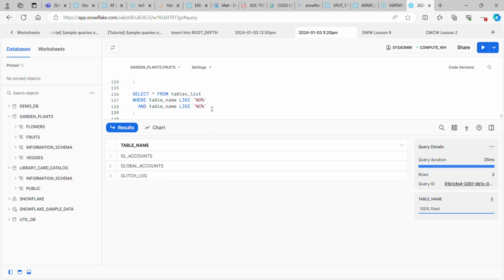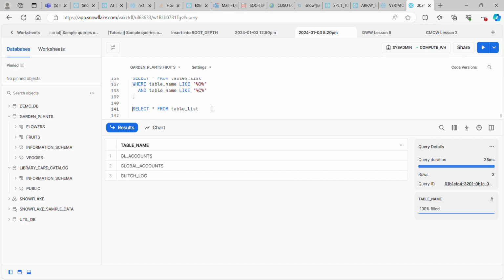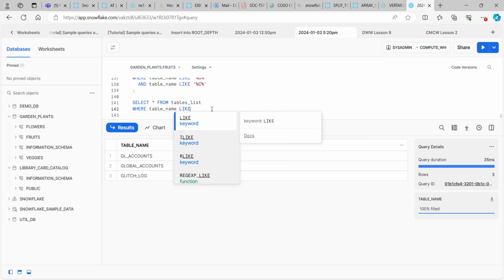this in the past. Well, Snowflake has added another keyword to the like statement. So select from, and here's my table name, tables. There we go. Where table name like, and here's where the new keyword comes in right here. ALL, okay, and then we put our patterns that it's going to match.